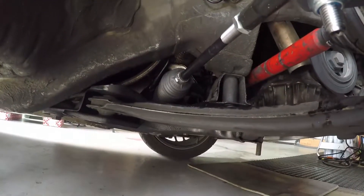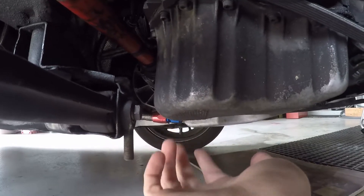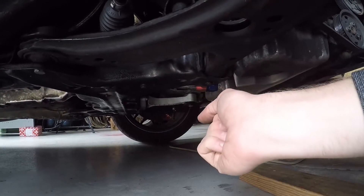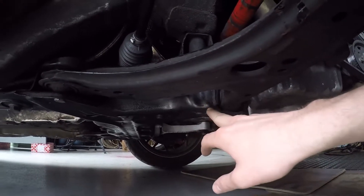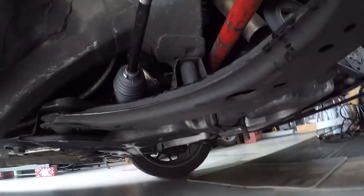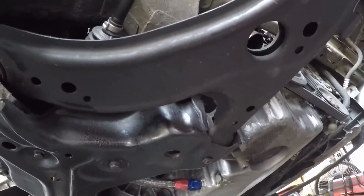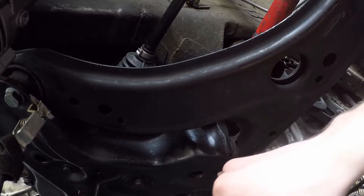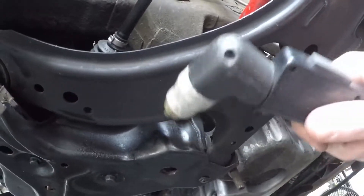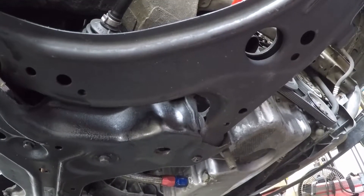I got the wheel taken off. As you can see, this bolt doesn't clear the oil pan — that's why I have to lift the motor up. Then I have to cut a small window in here with a plasma cutter, grab the bung with some vice grips, tighten it down, toss a couple tack welds on there, do a half weld across the bottom, weld this back in, and paint it. I want to do this all in one piece with a clean cut so I can grind it down, make it fit, and have an easy weld going back in. That's why I'm using the plasma cutter — it makes it much easier to undo the cut job.